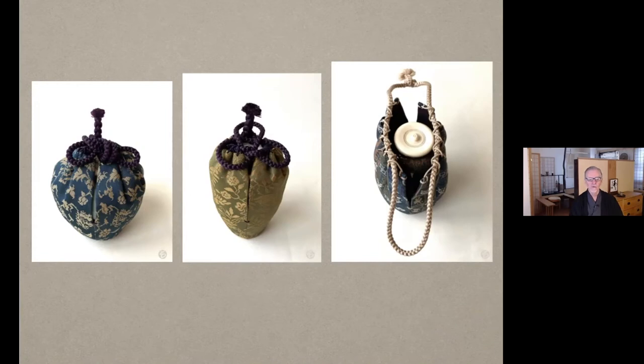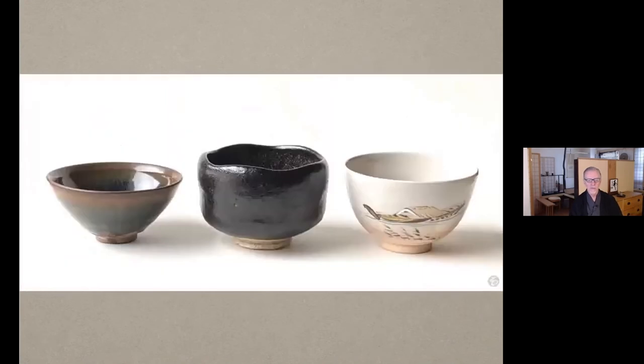And moving on, chawan. Now chawan, fairly obvious about Shin Gyō Sō. On the left is a Song bowl, maybe around 1100s or 1200, maybe earlier, because it has that little lip on the inside to catch the tea particles that are not edible. They just flavor the water, and the tea particles stay in the bowl, still powdered, but in granular form. You realize that tea leaves are inedible.